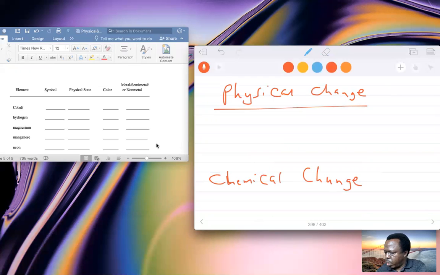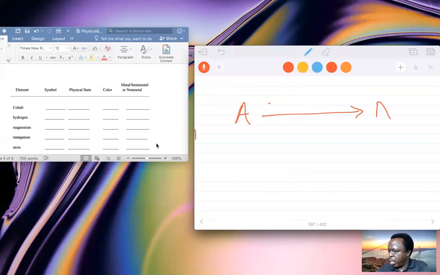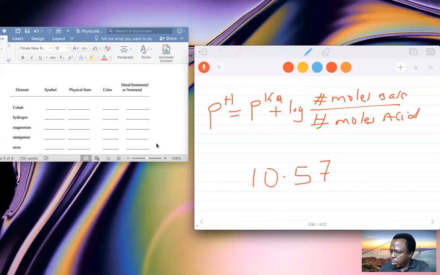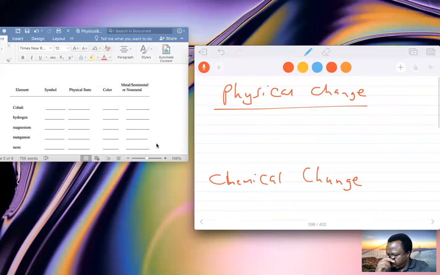How will I know whether a change is physical or chemical? Assume you have a substance A, for example, going to A star. You have to classify a change here as chemical or physical. Physical change versus chemical change.